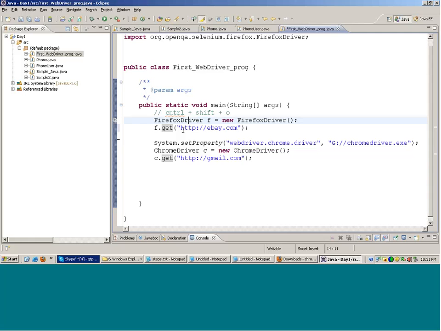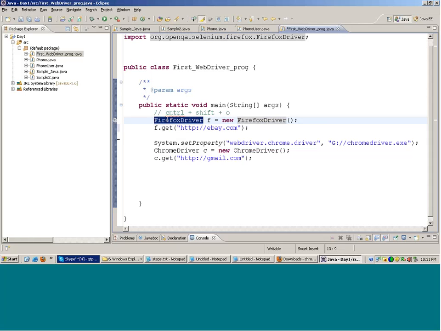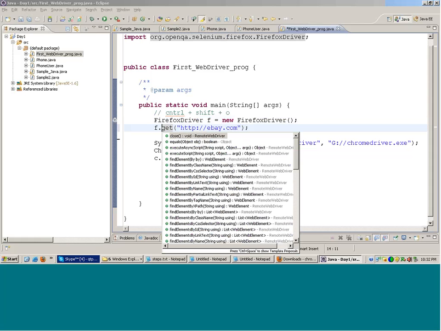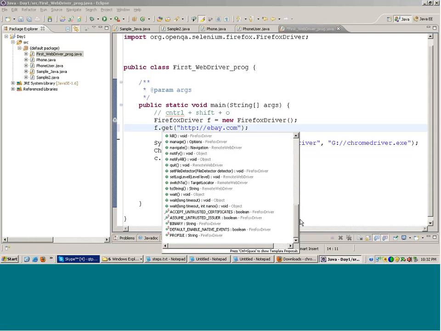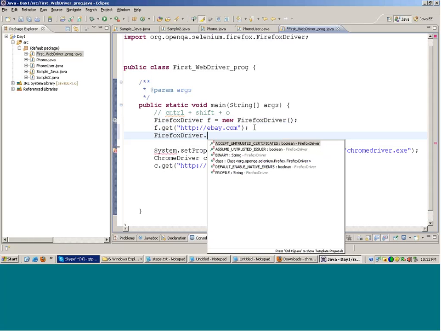But all the non-static properties, sorry, I said the other way around. In Firefox Driver, all the non-static properties can be accessed by creating the object of the class. These all are the non-static properties. But for the static properties, you'll have to write the class name dot this.